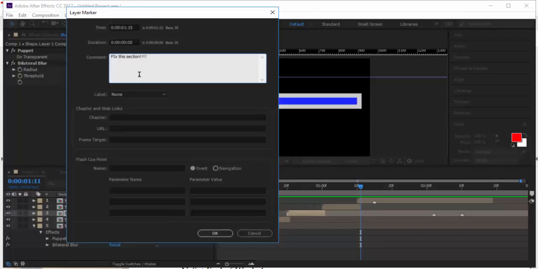They can give it a label, so they can give it a different color. They can link you to different things. They can do these things here. I'm not sure if these are still used, but at one point you could actually use these markers that would then translate into Encore. Have you ever heard of Encore?